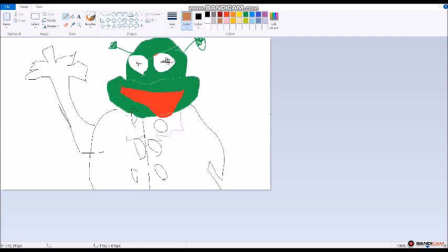And now we gotta fill it in. Oh man, now that's looking pretty good. Oh, that needs to be white. Oh no. Okay. God. How long has it been? Jeez. We're just leaving that in.